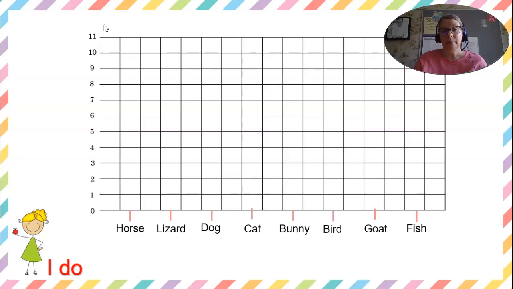So when you're making a bar graph, your numbers over here, you don't want it to go 0 to 100 because our biggest number is 9. So you want to make it a little bit smaller so that the bars will be taller, because if it had 100 numbers on the side, your bar would be so tiny you could barely read it. You could barely see it. So that's why I only put 11 numbers over here.